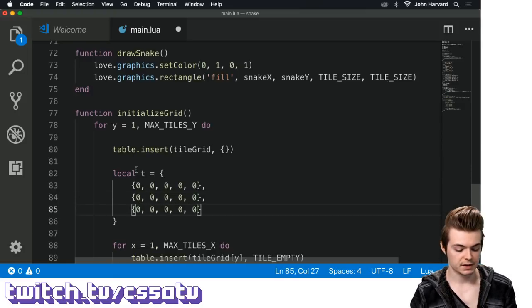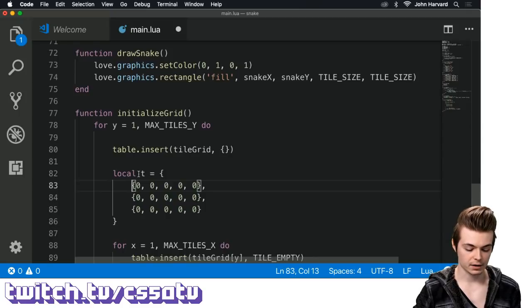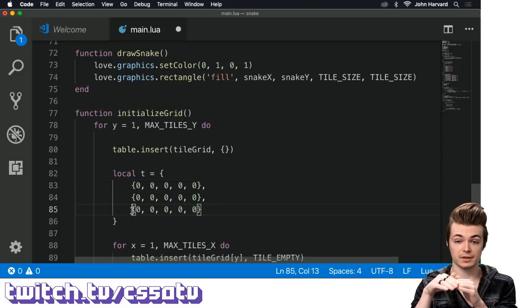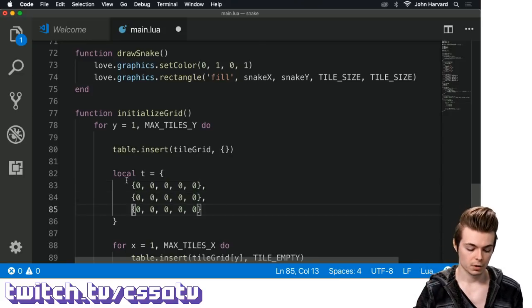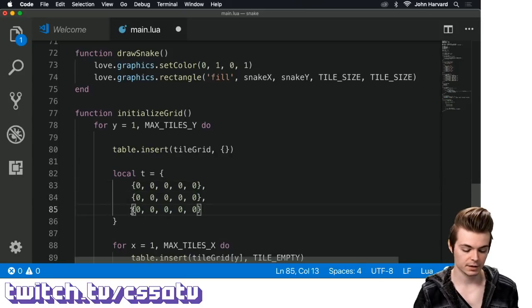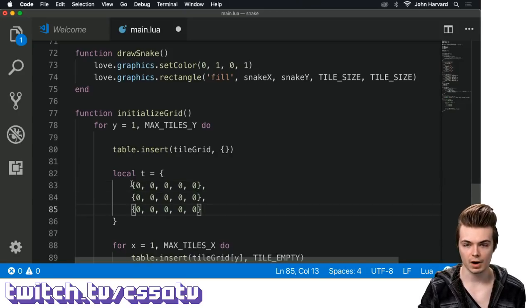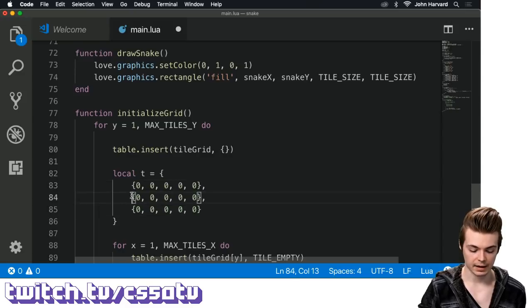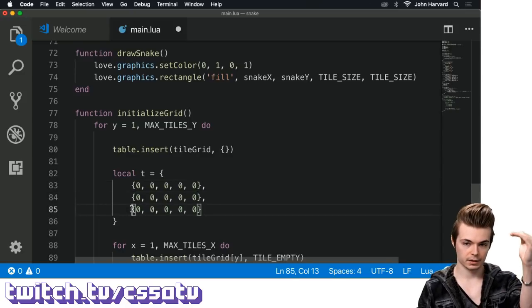You can kind of see that if we're iterating over the y, we're going table by table by table. If we were to look at our table row by row, we're actually looking at this being an element, this being an element, and this being an element. So it's easy to iterate first over y, adding a table, adding a table, adding a table on the horizontal.